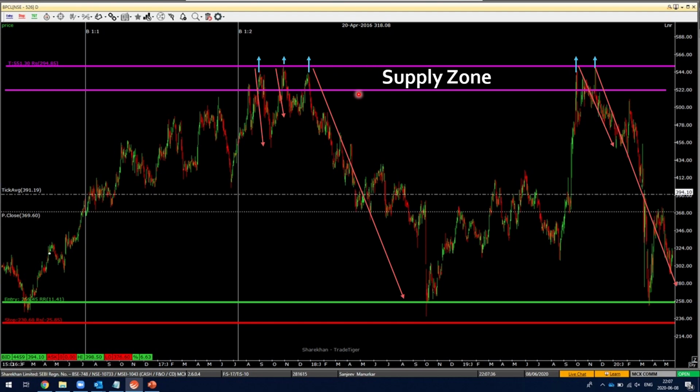How do you make money here? When the stock hits this supply zone, you always keep your stop loss a little bit higher than this, and then you either short the stock, or you buy a put of this stock, and you keep consistently buying the put for a period of time. Essentially, you'll make your good money there. Like I said, these are our resistance points.